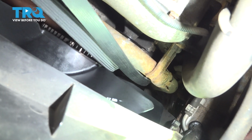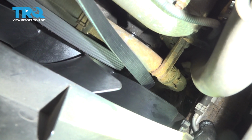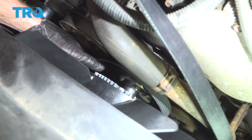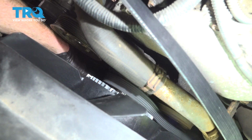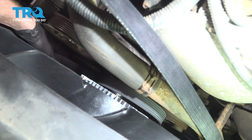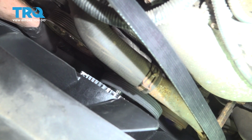Now, once you have it down and around that, we're going to take the side of the belt that has the backing, and we're going to put it directly up against the fan clutch pulley. We'll swing it right down and around. I'm going to try to bring this down and around the crank on the other side. Now we'll just go ahead and make sure it slides up onto all those pulleys correctly.